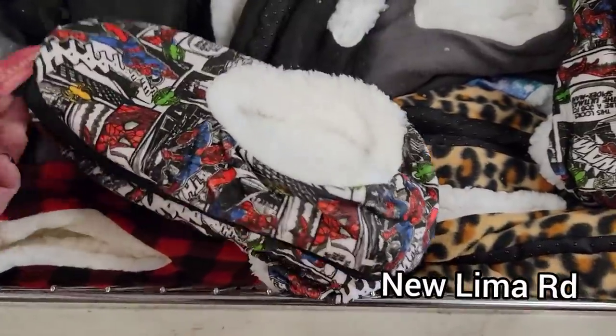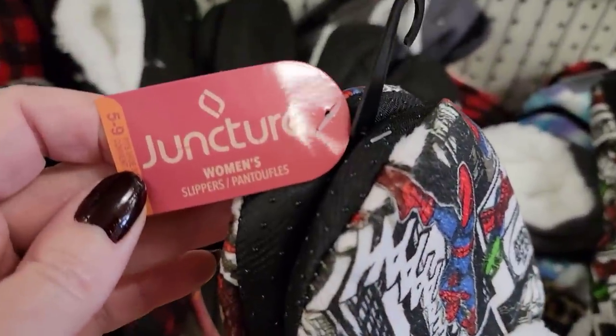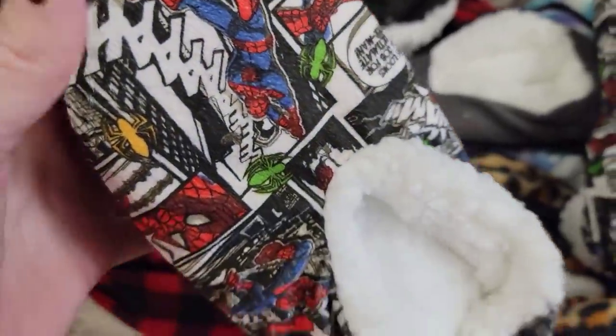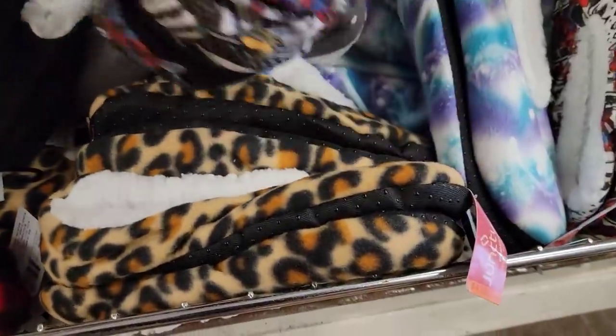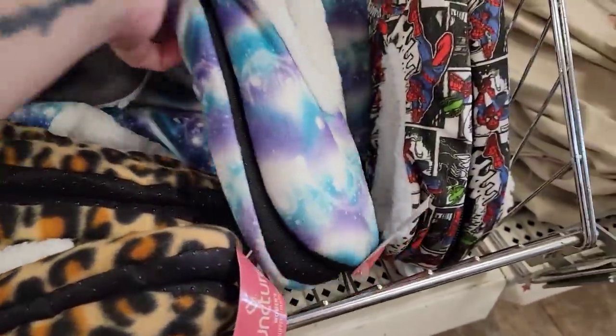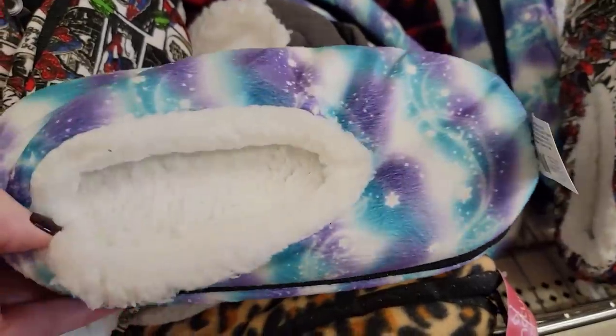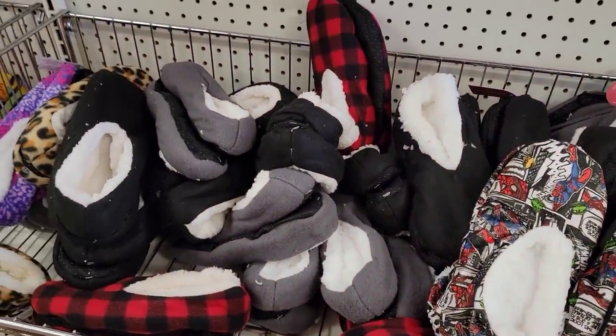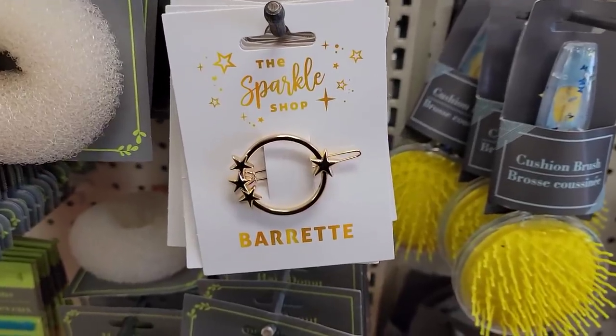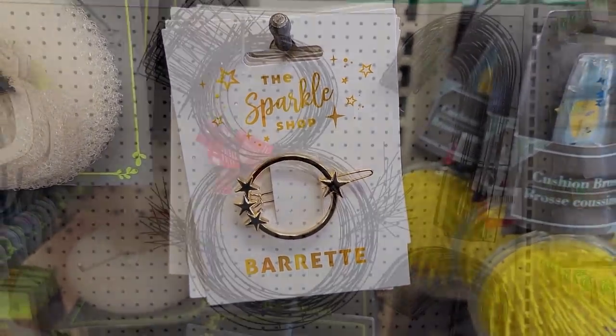All right, so looky here. They have their fuzzy slippers, and not just plain slippers. These have Spider-Man. These are sizes 5 to 9. They also have the cheetah print, and this looks like maybe the galaxy or something. They had plain colors as well and the checkered ones. Here are some new barrettes that are really cute.